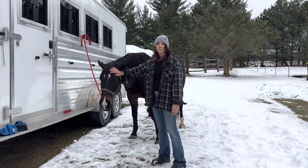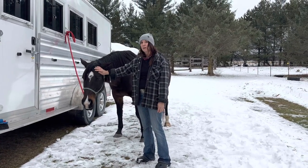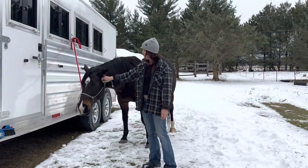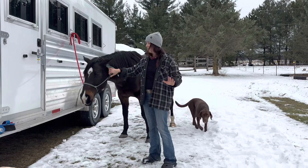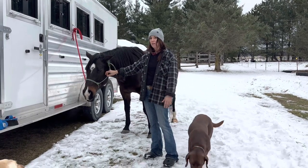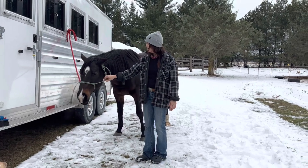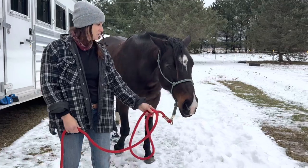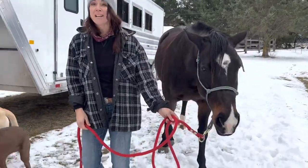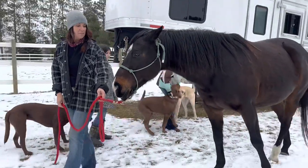She also feels warm. You don't want to leave a horse that's been sedated alone. I'll make sure that someone is standing by her. We also want to keep the climate around her a little bit calm, because we don't want her to wake up until her teeth get done. So I am going to walk her nice and slowly over. Notice she's usually a pretty high energy horse, and she's not so high energy now.